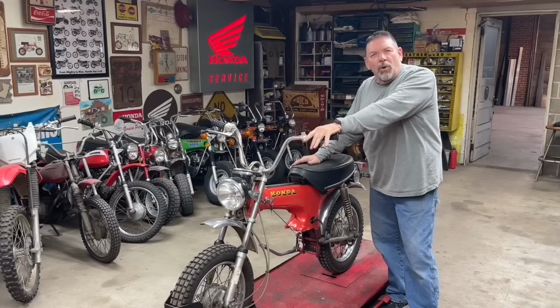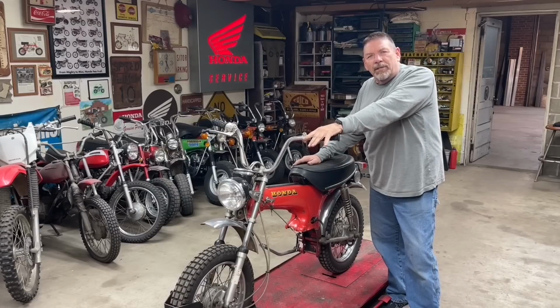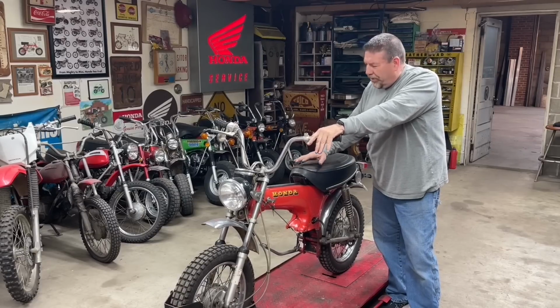As you can see, I've rolled a Honda ST90 up onto the table. It's going to be the next project I work on.